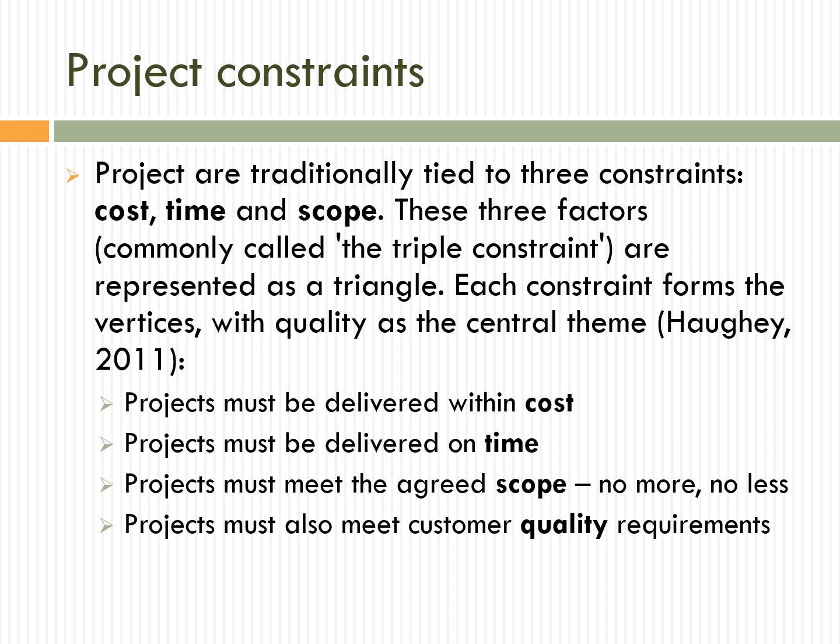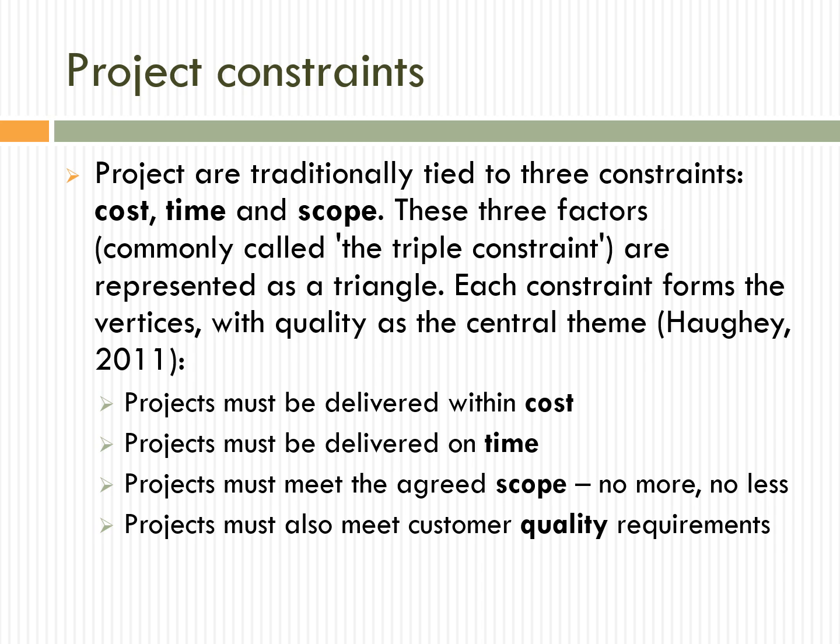So project constraints. The dreaded triple constraint, or iron triangle, sometimes as it's referred to: cost, time, and scope. A past employee also references this as the triangle of death. I think that's a little dramatic, but the reason he said that was because adjusting cost, time, or scope directly impact each other. So they are a triangle, and if you increase the lines on either of those variables, it affects the other variables. So projects need to be delivered within cost, on time, and to the agreed upon scope.